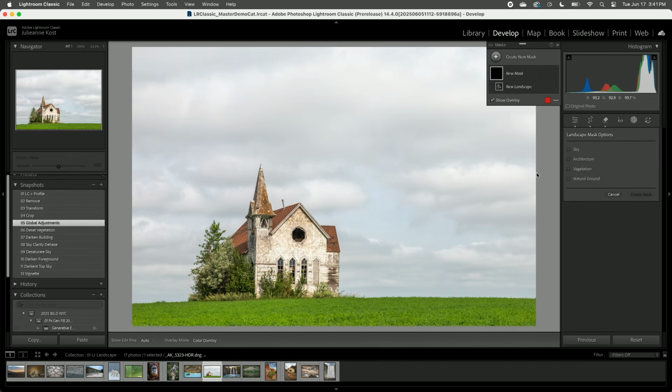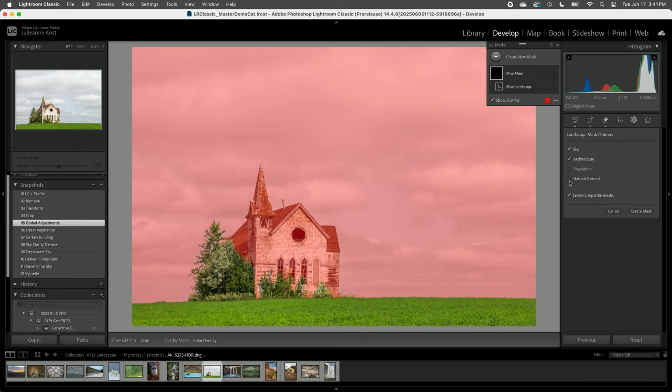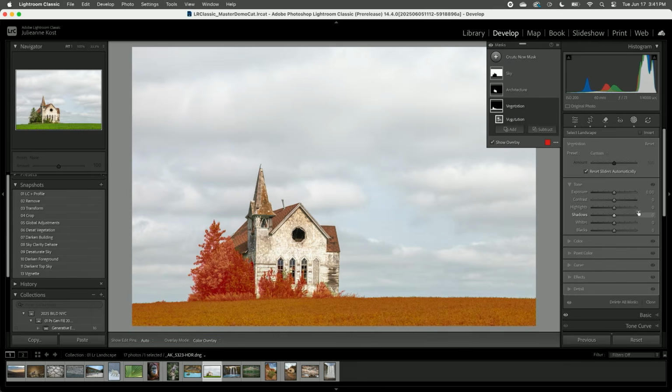It doesn't detect a building, it detects architecture. It won't go in and detect that's a door, or that's a window, or something like that. You can combine these as well. So what's vegetation? Vegetation is the foreground and the trees. Natural ground is the foreground, so I don't really need the natural ground for this. Usually, if you had a bike path, the natural ground would be the bike path. Oh, that was the other category, unnatural ground, I think. It's man-made ground, like cement and stuff, so it would select a road. Okay, so 3 masks, sure, let's create those masks.